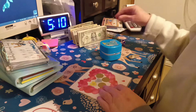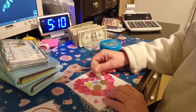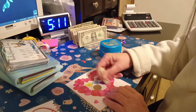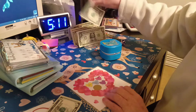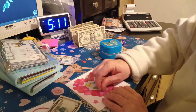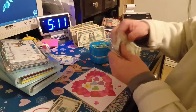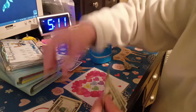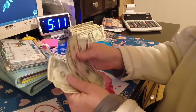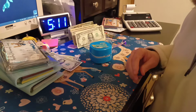And now we're going to finish her Valentine's. We have eight already, so there's four. Let's see what this one is. That's a one, so there's five. We'll take out a five. Oh, and we're going to put that there for the ding ding challenge, our envelope. And there's two. There's one, two. We're going to put that there. Ding, ding, ding. And we've got 5, 10, 11, 12, 13, 14, $15. So there we go. There's another one that's done.